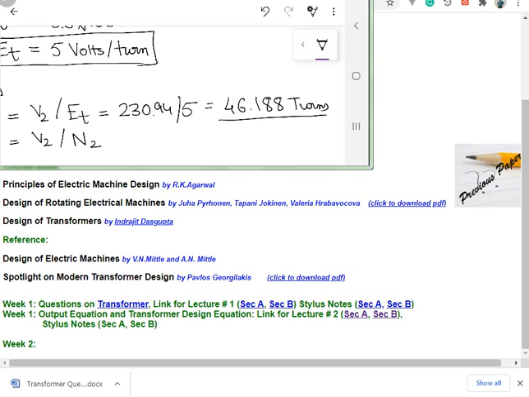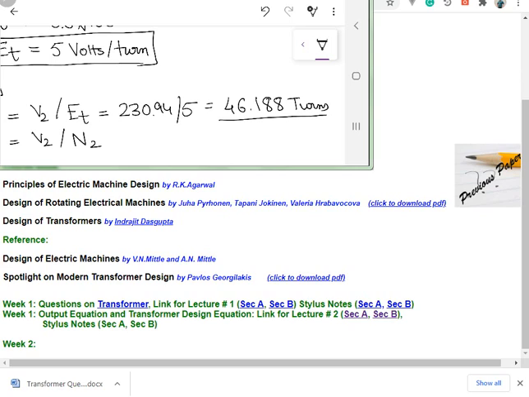Now, one thing very important. Many of you will be designing your FIPs, having some power electronics transformers inside them, talking about high frequency chopper circuits from your power electronics course. Those are high frequency transformers, where the frequency is something like 10 kilohertz, 40 or maybe even 100 kilohertz. In those transformers, it is practically possible to make a fraction of a turn. Maybe 0.2 turns, 0.4 turns, 0.5 turns. That is possible.